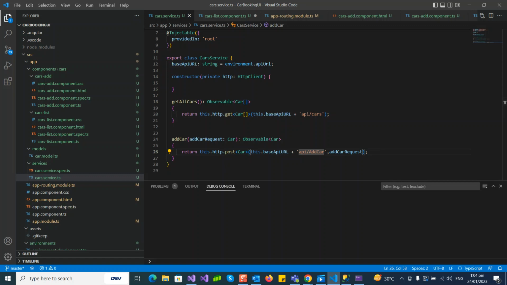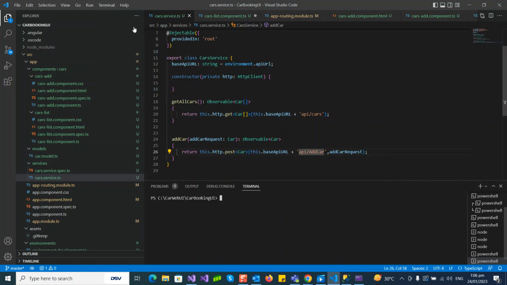All right, so let's go to our terminal and we'll create a new component now.